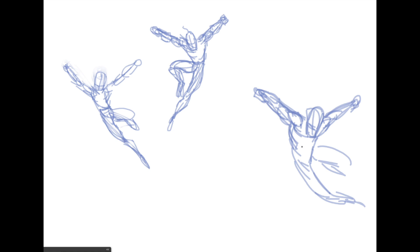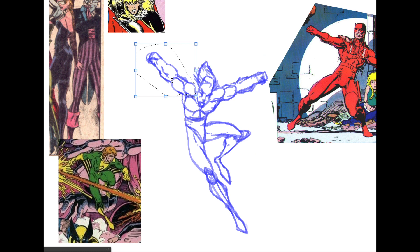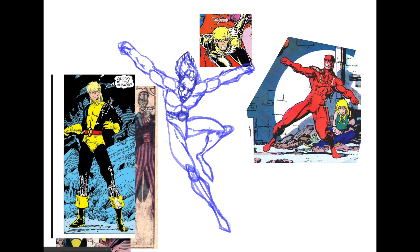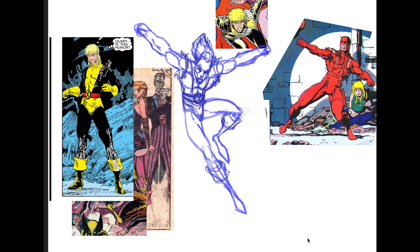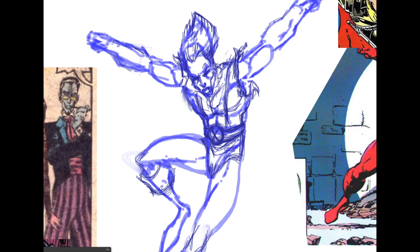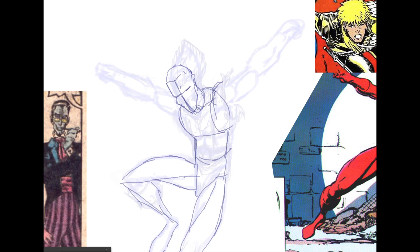So let's doodle a few stick figures. I'm gonna go with the second one. Let's get some more reference. This one also has those typical quads that I mentioned in the Jay Scott Campbell video. I'm gonna use this Longshot hair as an example for Gambit's long hair. Let's give him the yellow and black X-Men uniform — that was always one of my favorites. But then the gloves hide those forearms, so maybe a ripped top part. Not looking right — arms are too thick. The neck's not looking right, so let's start over with a natural looking neck. Gambit has that long skinny face, kind of like this Nightcrawler.